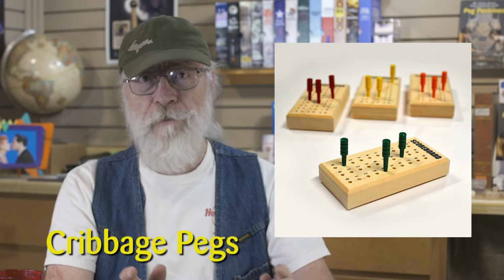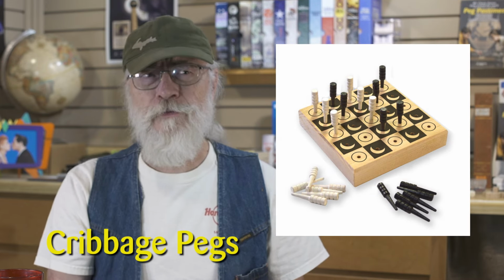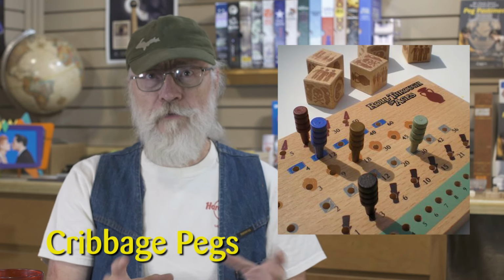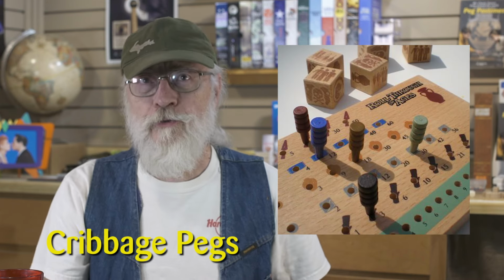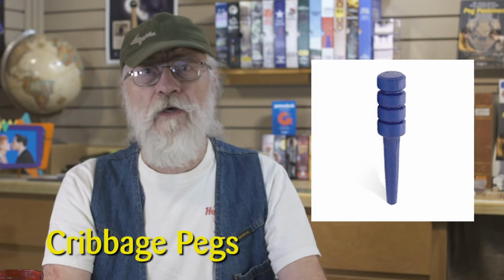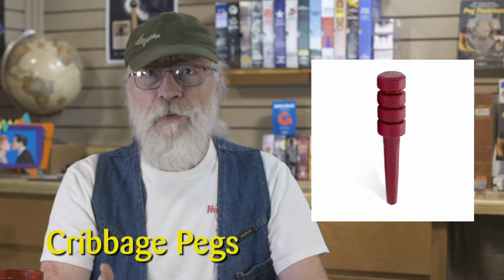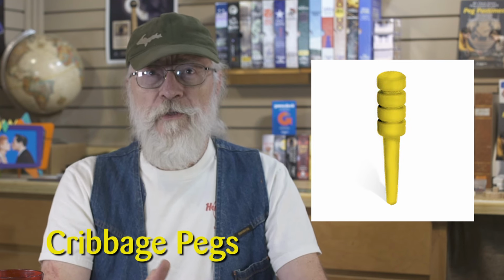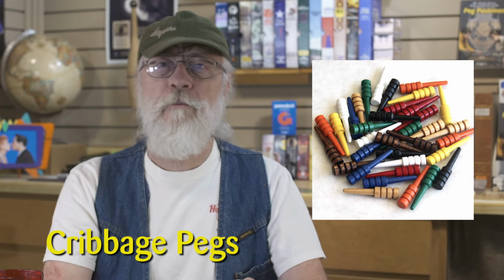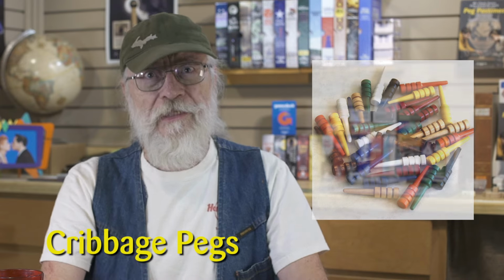We use them for all our peg pastimes games and a lot of our other games as well. They're great for travel games and strategy games and that type of thing. If you've ever played Roll Through the Ages, you've played with cribbage pegs on that little scoreboard. And so if you find yourself in need of cribbage pegs, we offer quite a range of colors as replacement pegs, or if you just like a certain color of peg to play cribbage, the cribbage pegs come in little baggies, a dozen at a time. You can get all one color or an assortment of colors, that's your choice, and they're only $2.50 plus shipping.